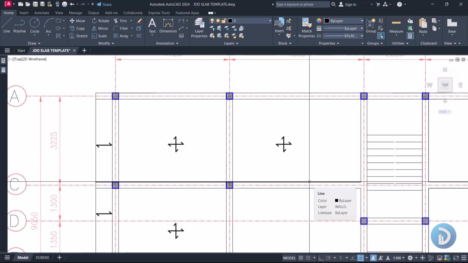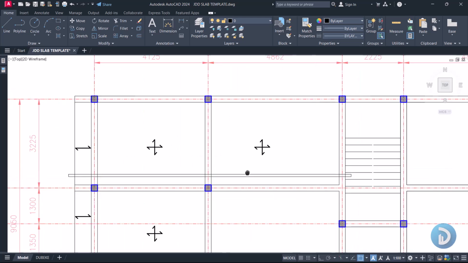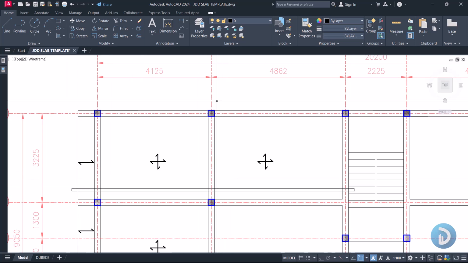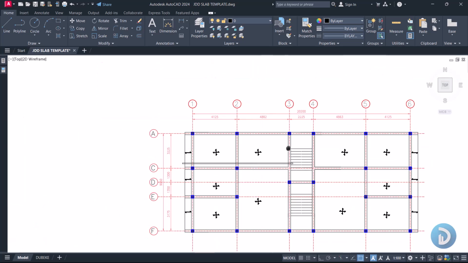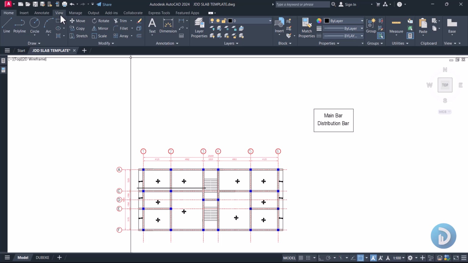If we draw a section here and we are looking at this slab, if we cut through this slab and we are looking at it from this part, we should have something like, let's divide this screen.